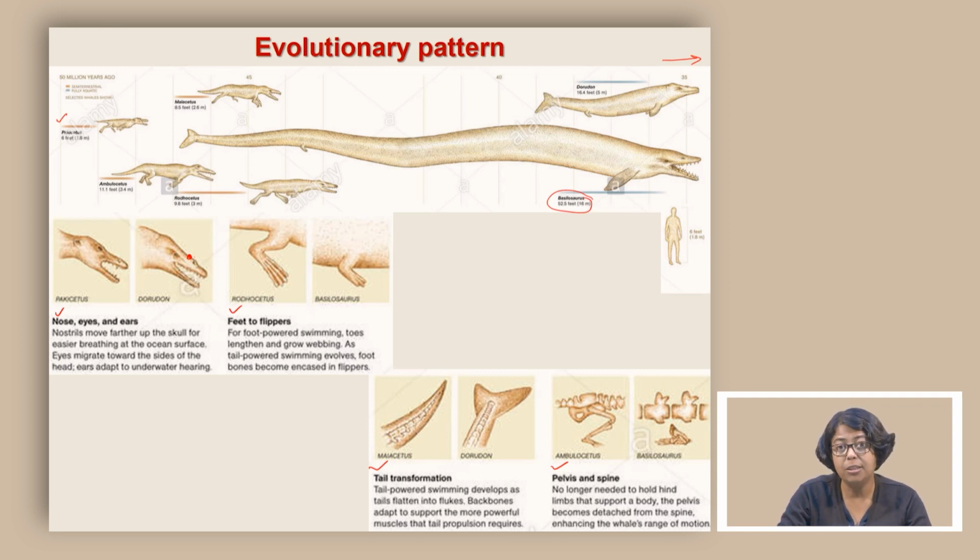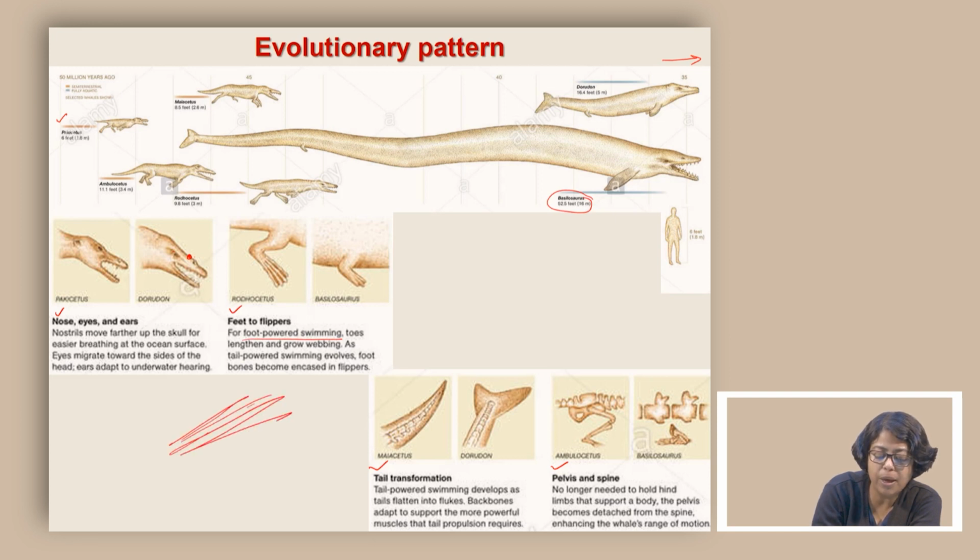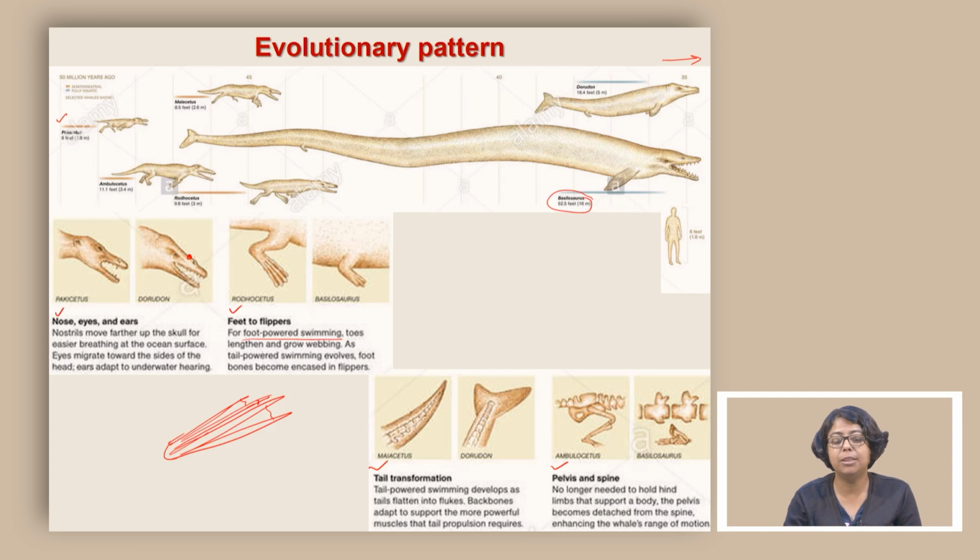The second important transition that marks the transition from Pachycetus to modern whale is the transition from feet to flippers. So, generally when there are land living organisms, we will see their digits as relatively small, but for foot powered swimming, toes need to be lengthened. So, they should have digits which are long and pointy, and that basically helps them to flip around and have more force for swimming. Often these are webbed, so that means the digits have a small skin layer which kind of makes all of these as a single flipper rather than multiple digited stuff.